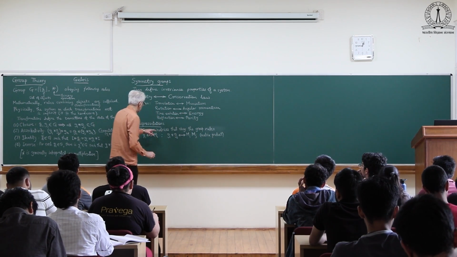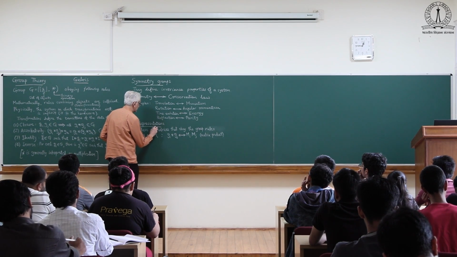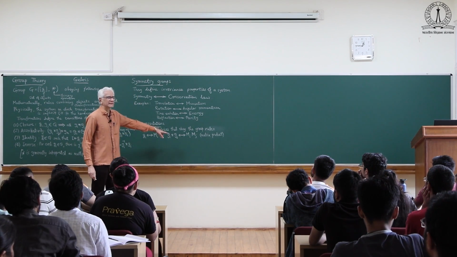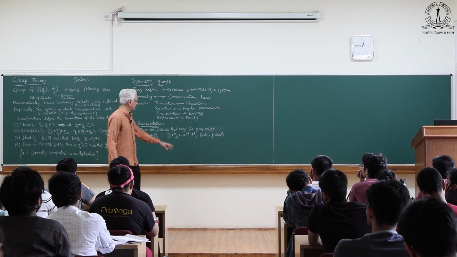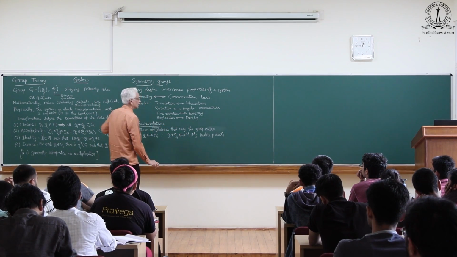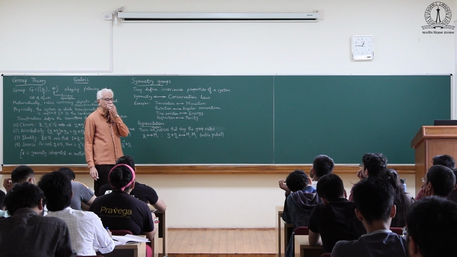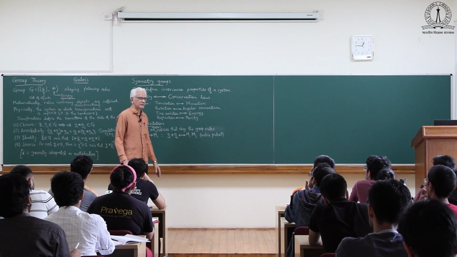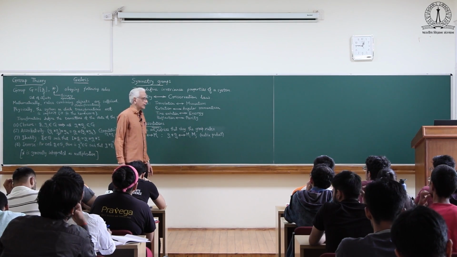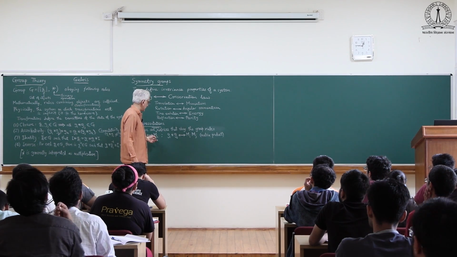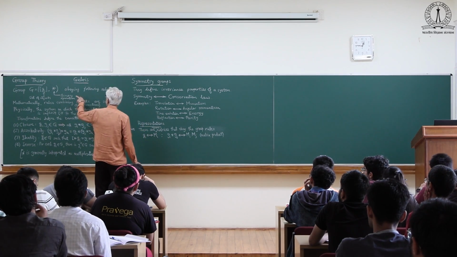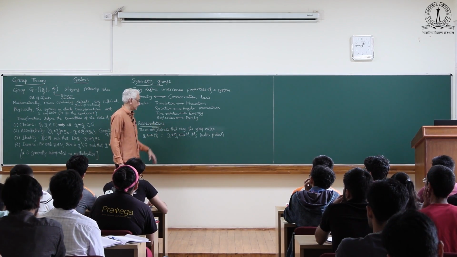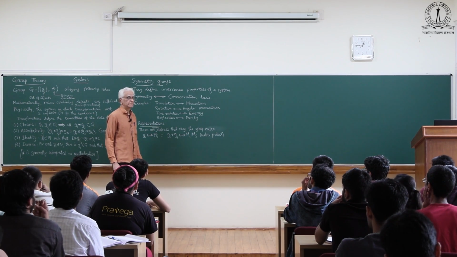Oh, I should put one label. To be able to do all these things, the matrices have to be square matrices. Otherwise, this product will not be defined, or rather it will go outside the space. So we know that square matrices, when you multiply them, you will get another square matrix. And if you can find such a map that for every element in the group, there is a matrix which does this job, then you have found a representation.